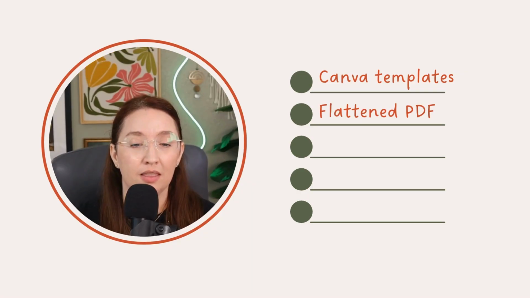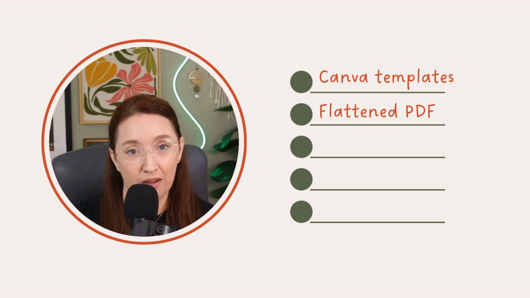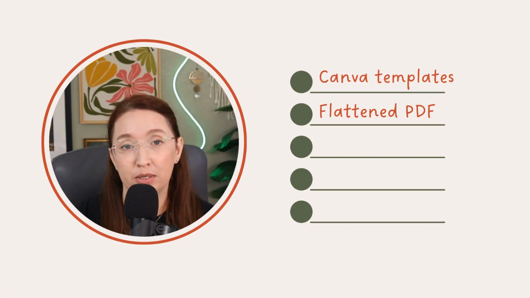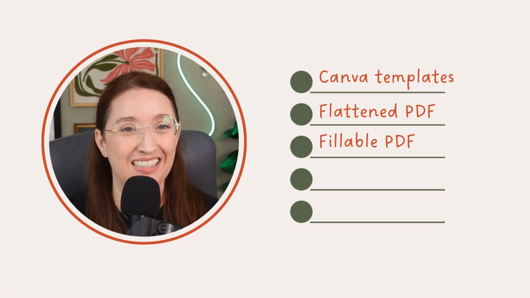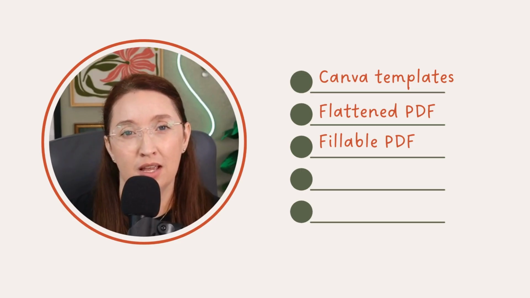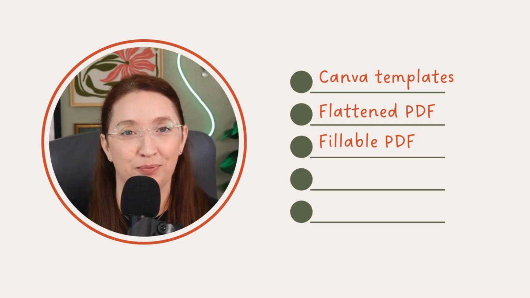Then there is the PDF style download. This is a flattened version that is uneditable, a PDF that someone can download, and it's great for planners, printables, and simple guides or ebooks that you want people to read. Then working off of that, you have a PDF that is actually fillable, so someone opens the PDF and wants to use it digitally. This is usually something someone would want for a workbook or a journal or maybe even digital planners. But I recommend something else for digital planners, and we're going to talk about that also.